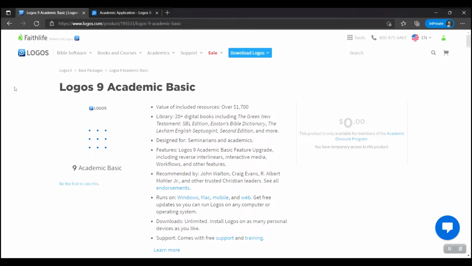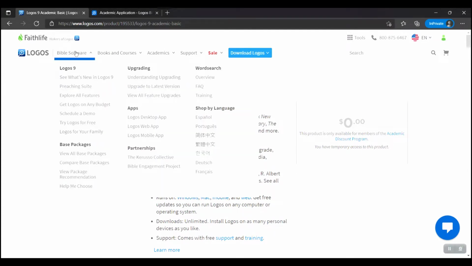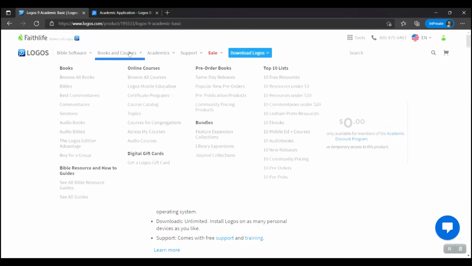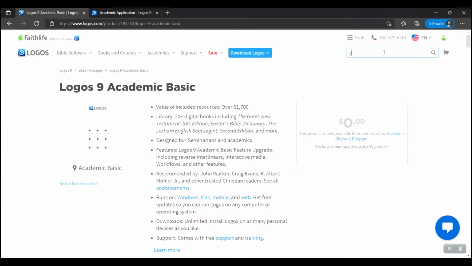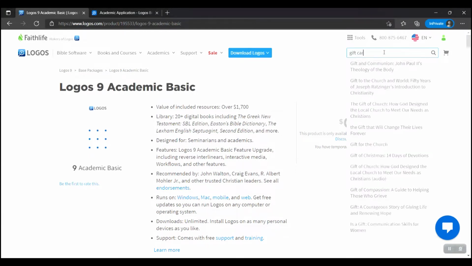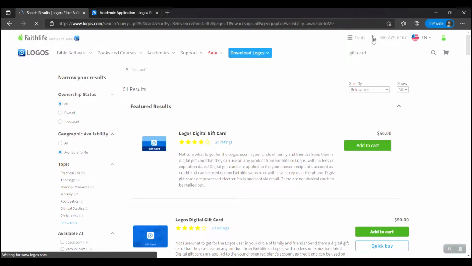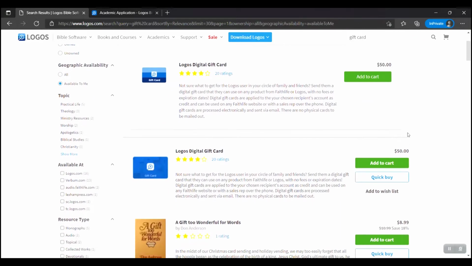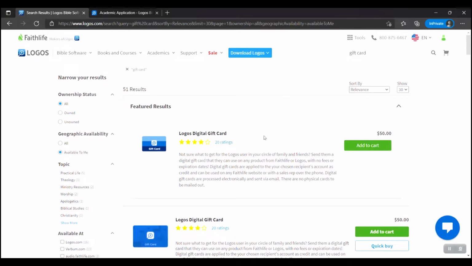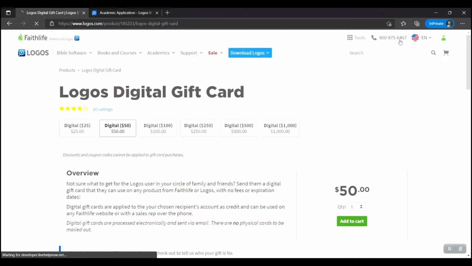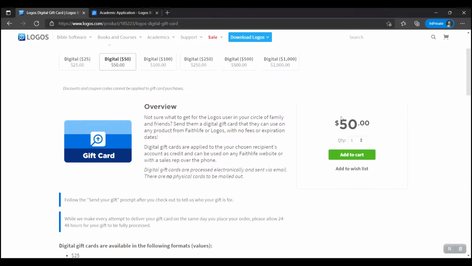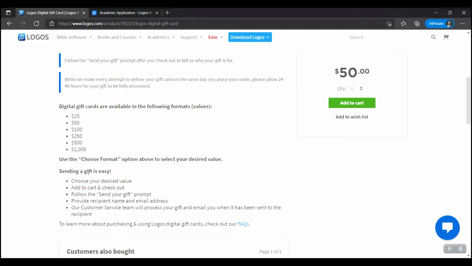Or Logos has gift cards, so that if you have a sponsor who wants to buy you a gift card, they can get a gift card for you, and then you would be able to purchase something using that gift card. Just contact sales at the phone number up here. There's like a $50 gift card, and I'm sure you can change that to different amounts, or you can call the sales department and tell them which amount they want.